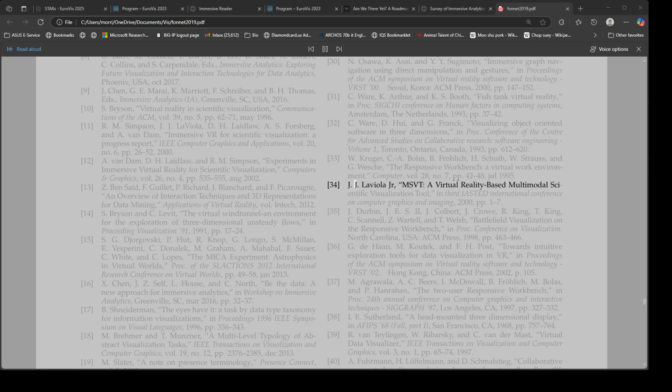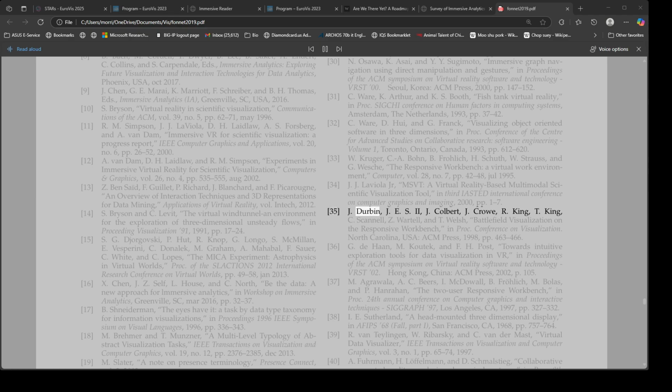34. J. LaViola Jr., MSVT: a virtual reality-based multimodal scientific visualization tool, in 3rd IASTED International Conference on Computer Graphics and Imaging, 2000, pages 1 to 7. 35.